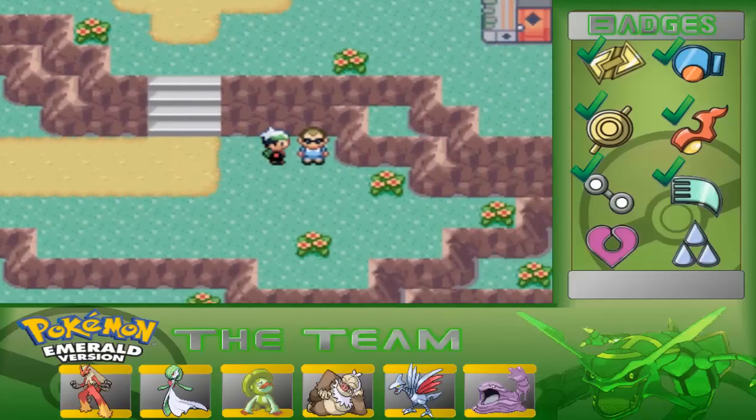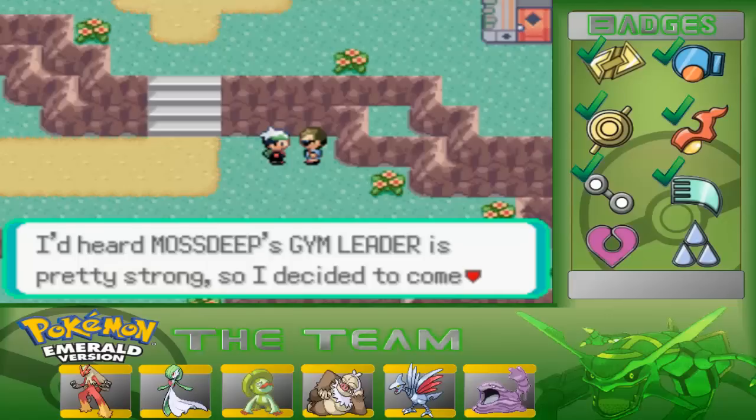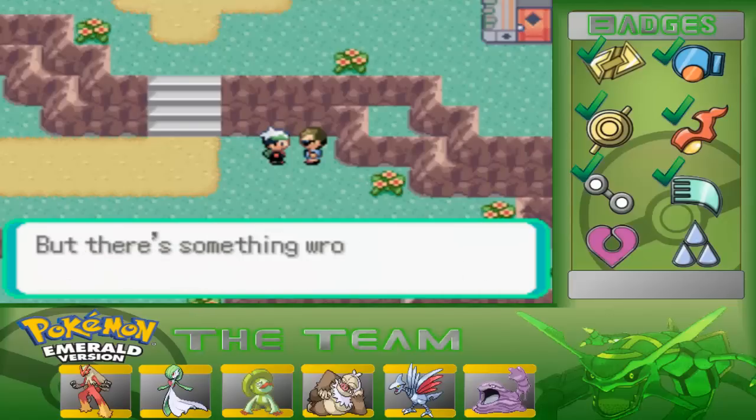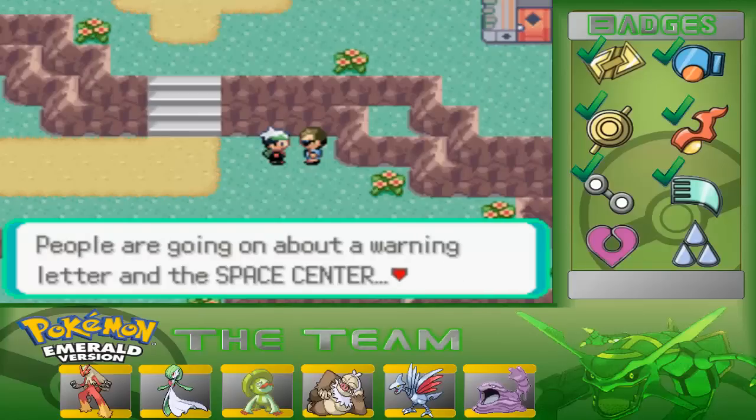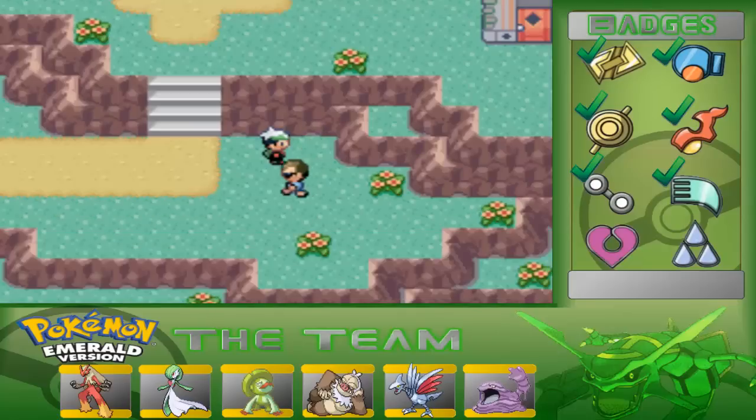You again! You! Yo! Get out of my face! I heard Mossdeep's gym leader is pretty strong, so I decided to come take a look-see for myself. But there's something wrong with this town. People are going on about a warning letter and the Space Center. I don't think it concerns me anyway, though.